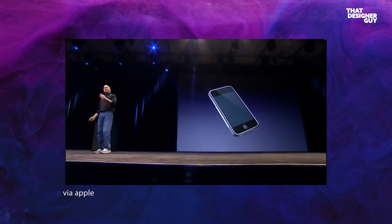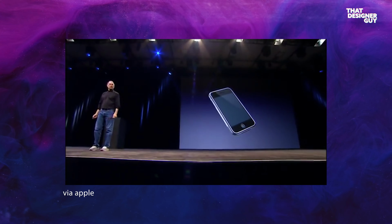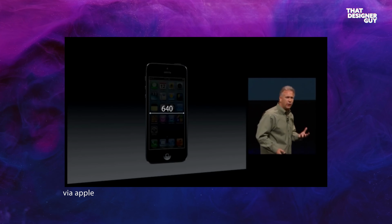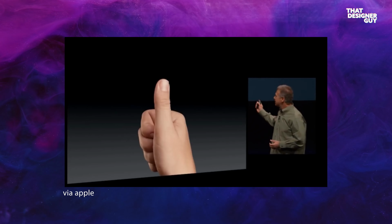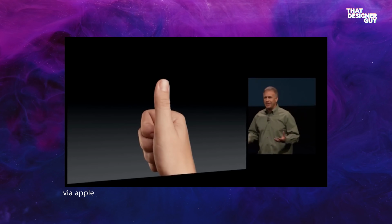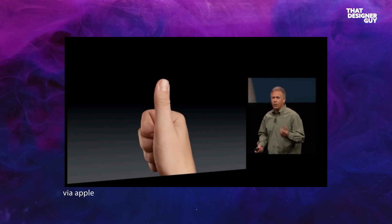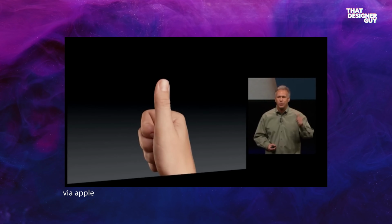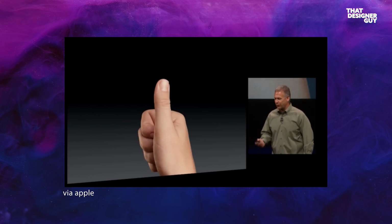In fact, one of the key talking points in the first iPhone reveal was that the thumb could reach edge to edge. The design center for a phone. It's this. It's your hand. A phone should feel great in your hand, and more importantly, should be easy to use with this magical device we all carry called a horizontally opposed thumb. It does most of the hard work for us.